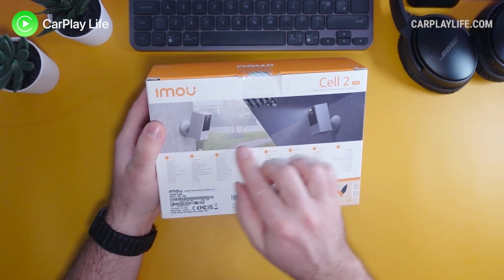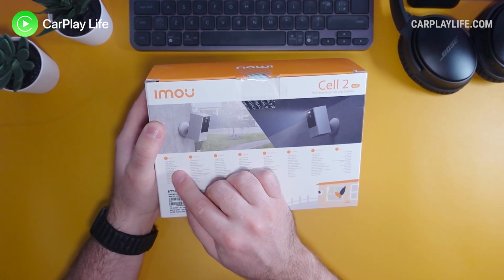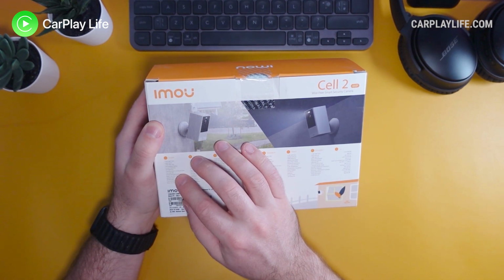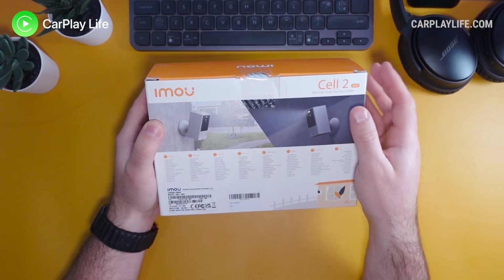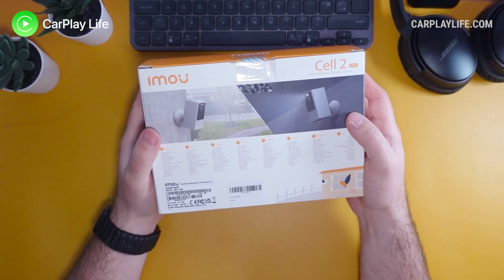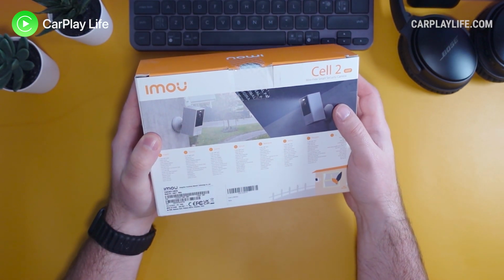Over on the back, we can see similar stats. It's got human detection, it has PIR detection as well. It has two-way talk, so you can talk through the camera to someone outside. It has a motion-activated spotlight, built-in security siren. It's weatherproof. It gives you mobile alerts through the application, and it can either run off a built-in micro SD card, or you can opt to use its cloud service.